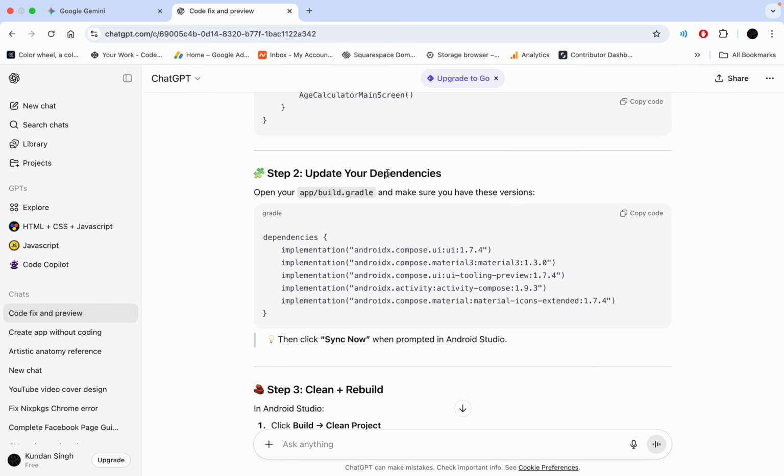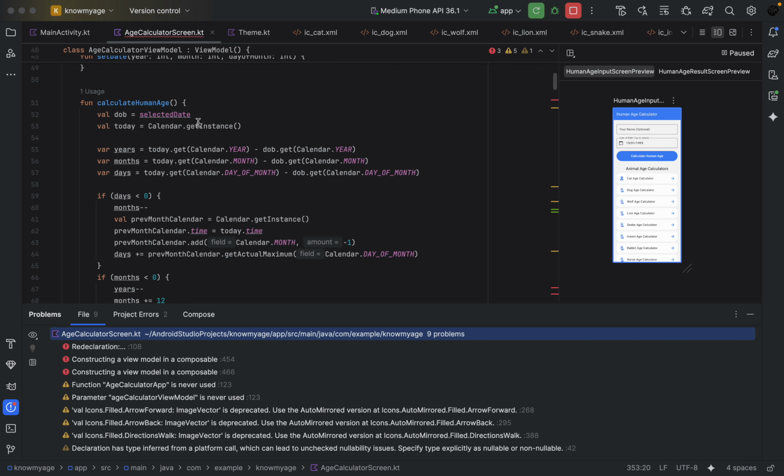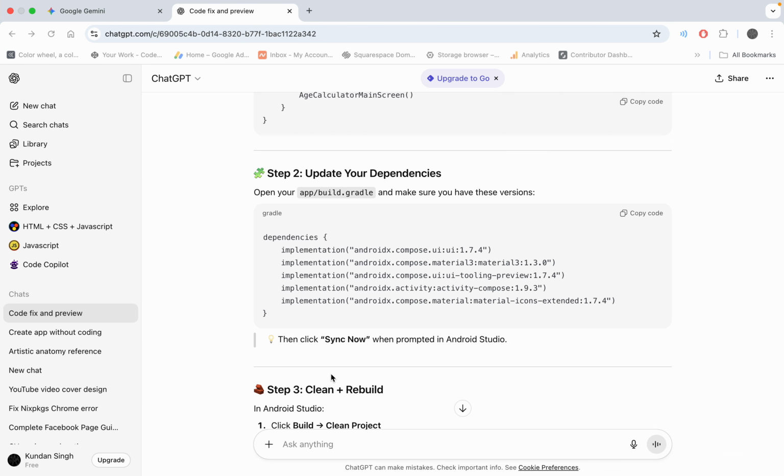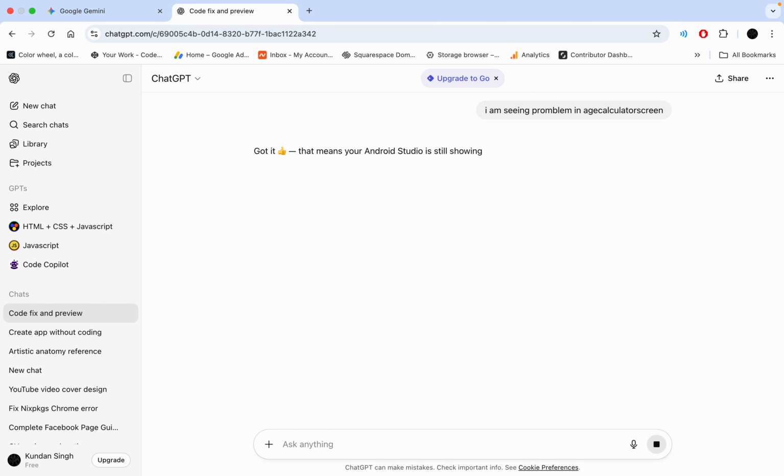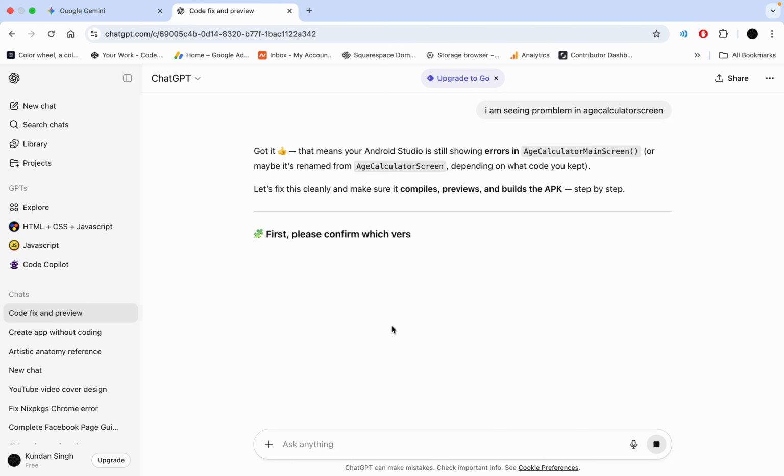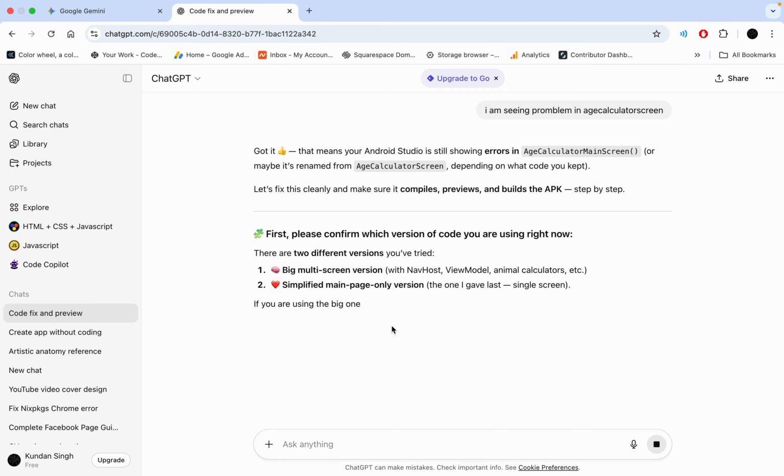Okay, I will just write down the problem I'm describing here: age calculator screen. Okay, I am saying there is a problem in the age calculator screen. So it's going to read that, and see, there's one more thing.